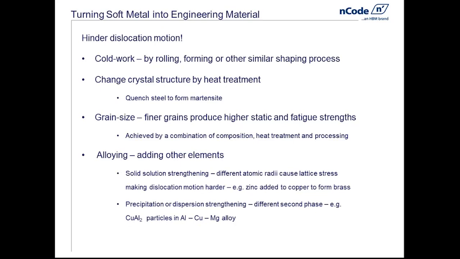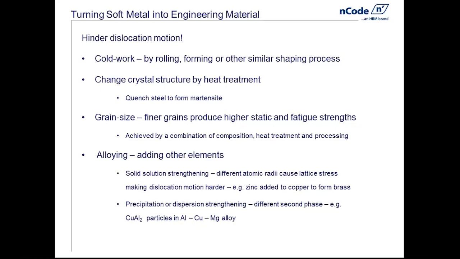You can change the crystal structure by heat treatment, which is the classic route of quenching the steel. Heat it into the orange zone and then cool it rapidly. Depending on the steel, it'll be in oil or it'll be in water, or even in air. And this turns it into a different crystal structure, which in this case is a body-centered tetragonal, and it has then become martensite. It is very hard and very brittle.